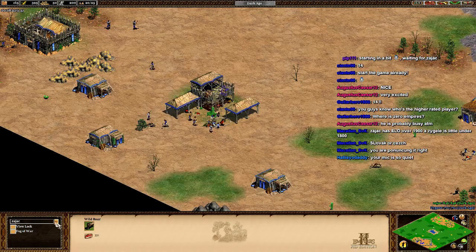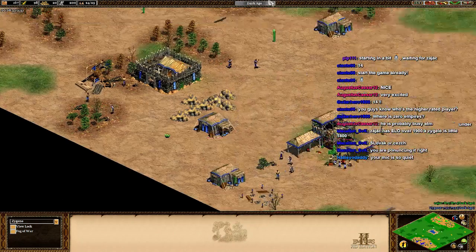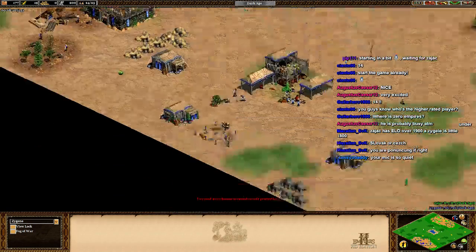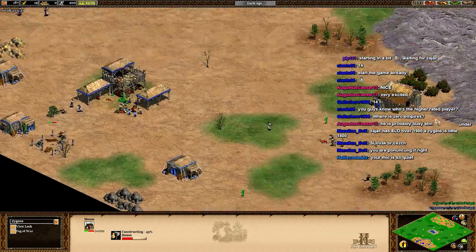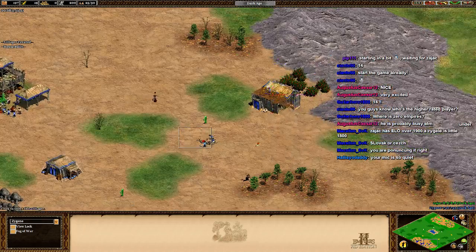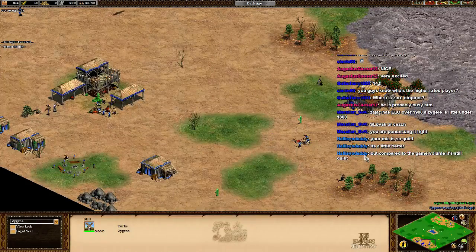And one militia out for Zygene. So the populations are 20 for Zayats and 24 for Zygene, including the two militia, so that's 22. And he got housed right now. Oh, he's building it. And that's interesting. Zygene is also taking some deer. This has very close deer to his mill.